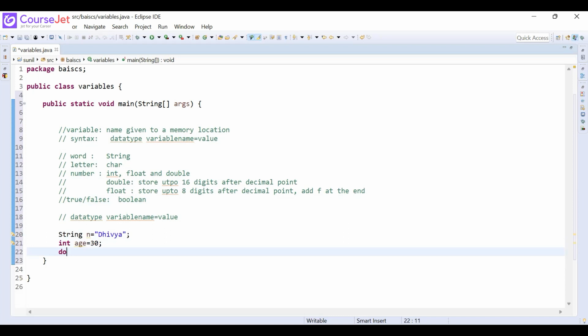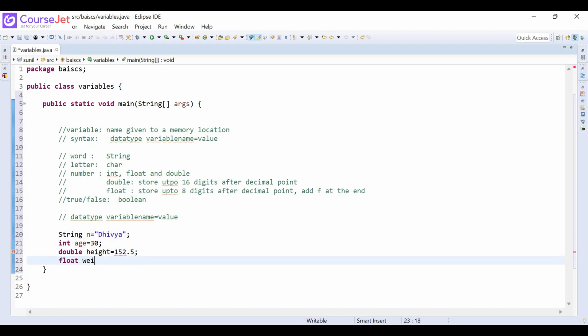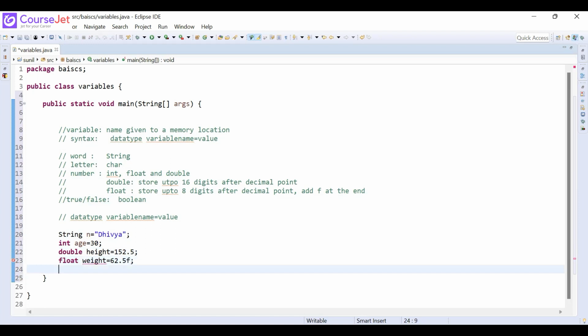And height I'm going to describe in points, so it is 152.5. And weight I'm going to describe in float. Float weight is equal to 62.5, and I have to add f.